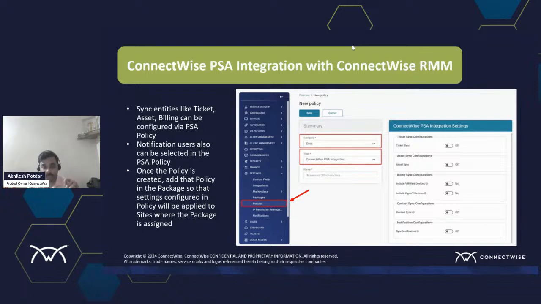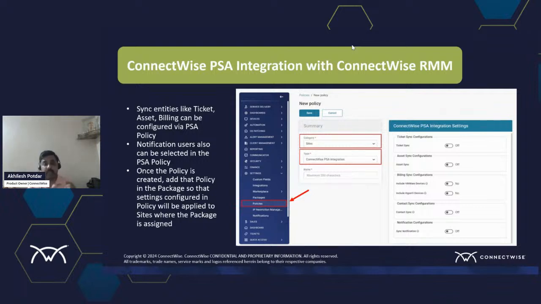It was a repetitive effort that we observed users making while configuring their PSA. So via this PSA policy, at one time you can enable or disable contact sync for multiple sites or multiple types of users that you have. It is one of the advantages that we have provided with policy based configurations.